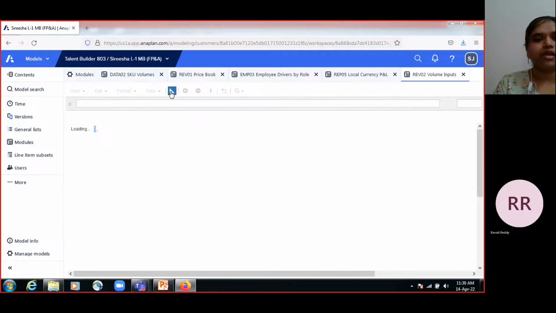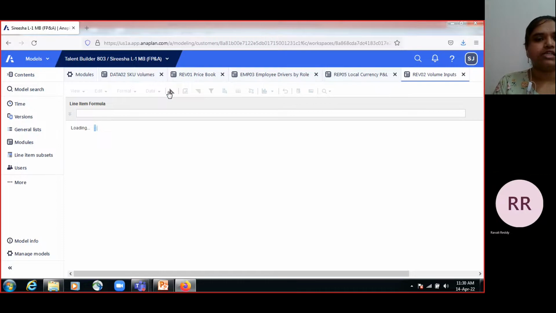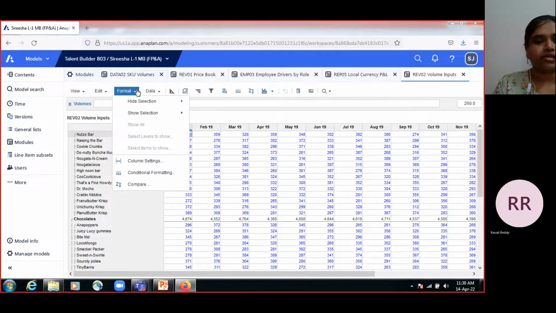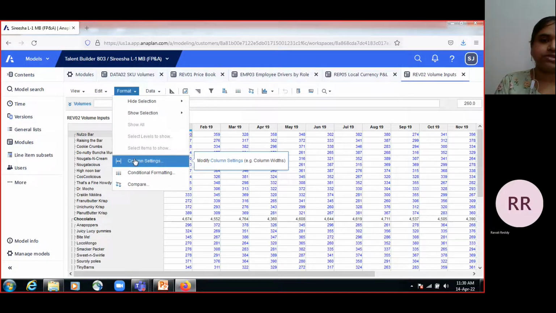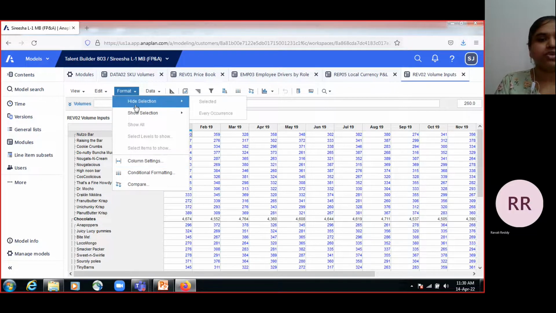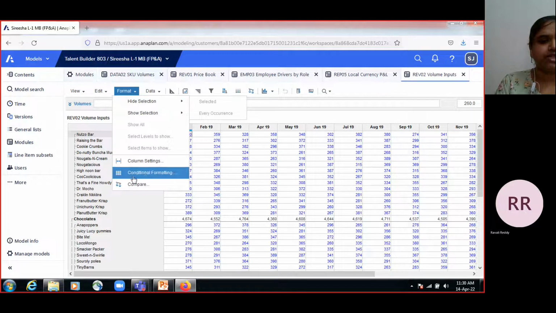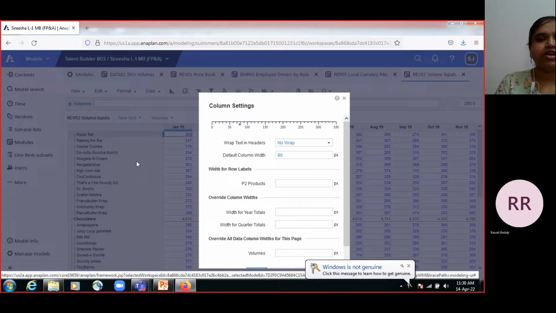Here I want to show the data by selecting the hide selection and show selection. These are the selections for customizing the view: show all, select the labels to show, select the items to show, and the column settings. Let me show you how to give the presentation for this hide selection, and we also have column settings.